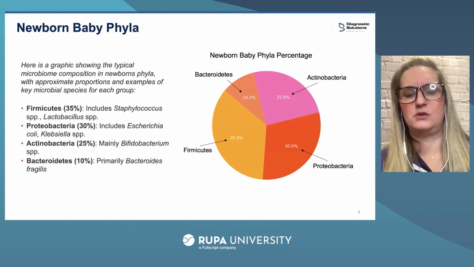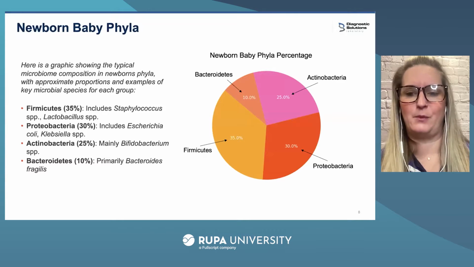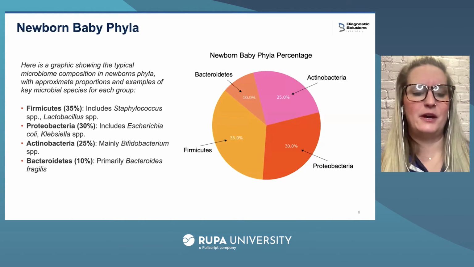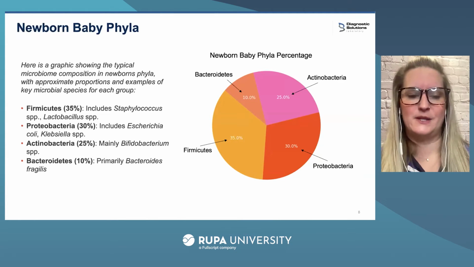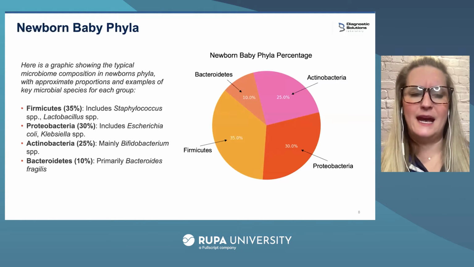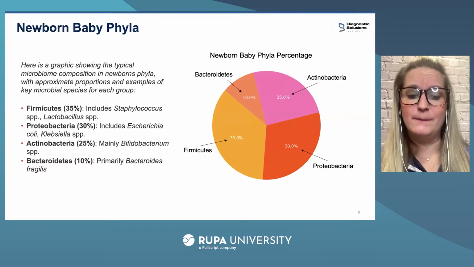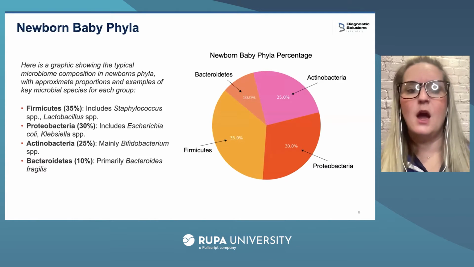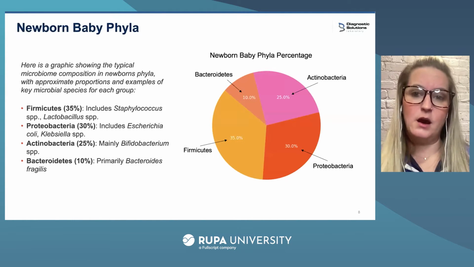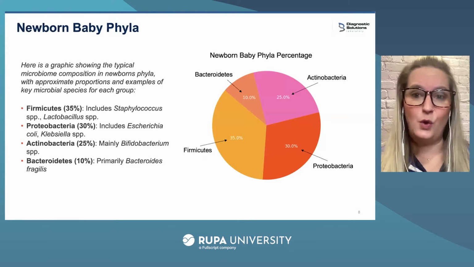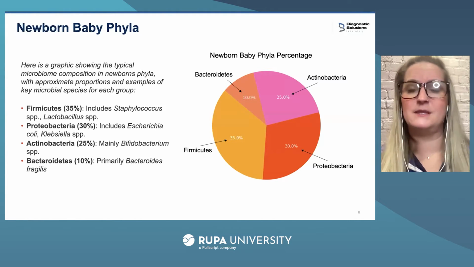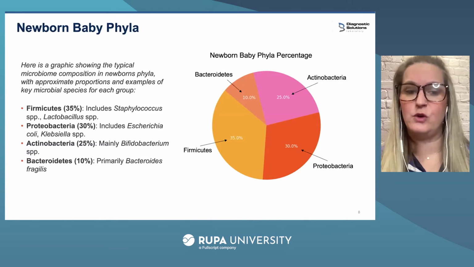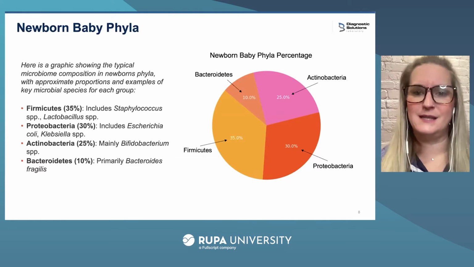One of the main things that I want you to focus on is that proteobacteria in the bottom right corner is 30%. Now, proteobacteria is actually readily available during birth, especially going through the vaginal canal, and it plays a huge role in early development of the immune system by stimulating the immune system. So this is actually important. I know we might think, oh my gosh, this proteobacteria is so high, proteobacteria is so inflammatory, LPS, we need to get rid of it. But for a pediatric gut, up until about 1 year old, this could be kind of normal for them until they start breastfeeding and feeding with food. This could be completely normal and completely safe for a baby.